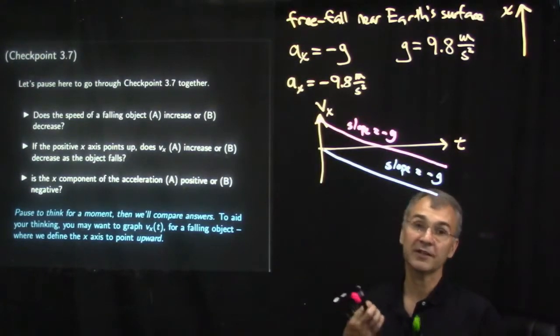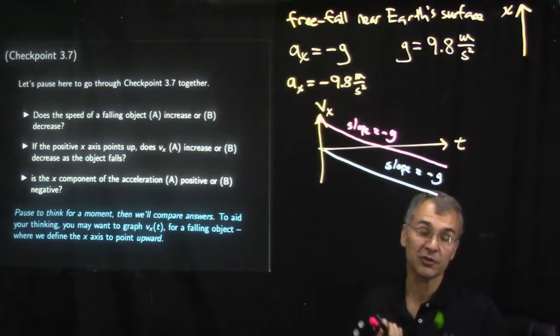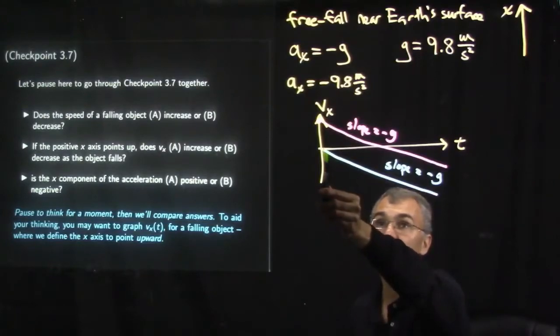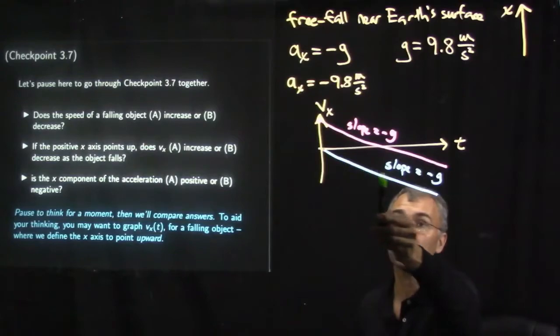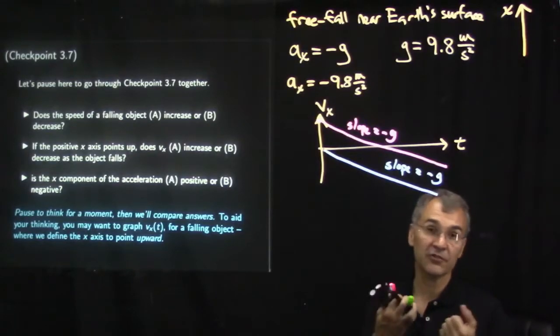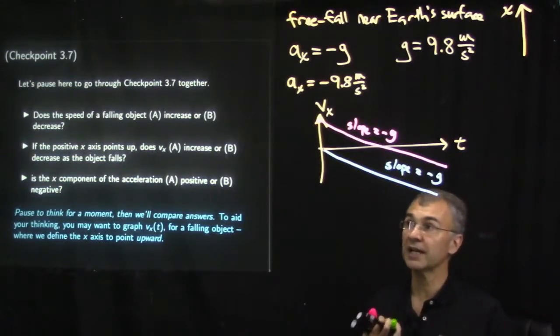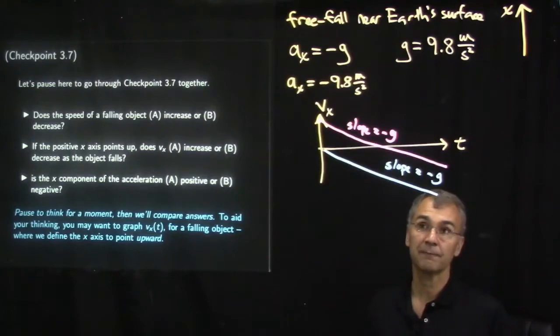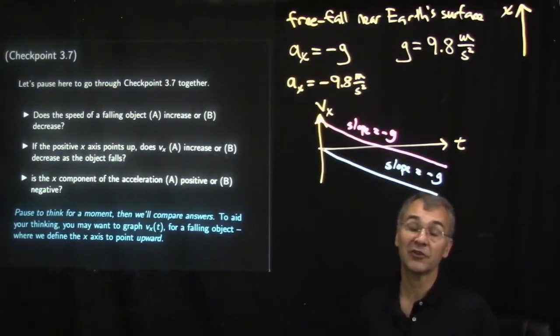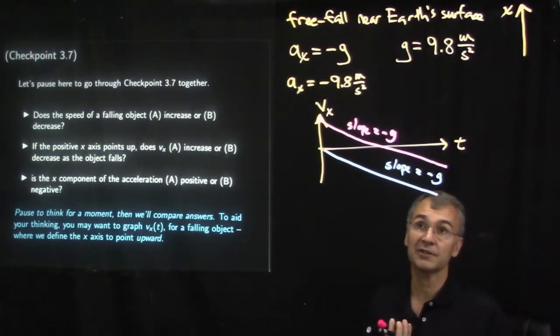He says falling, and usually falling is a special case where you say it's falling downward. So in that case, I would say it probably starts out with 0 velocity, and the velocity gets more and more negative. So I think the speed increases, and that's as long as it's falling downward. If it's falling downward, the speed increases. If it's in free fall because you just tossed it up in the air, then for that upward part of its journey, its speed decreases, actually.